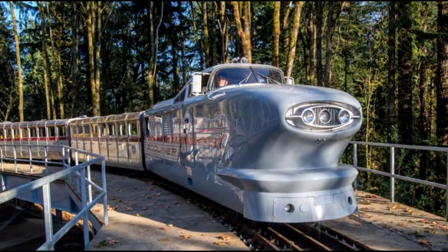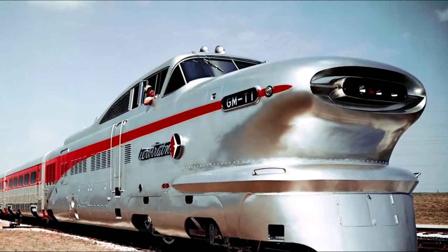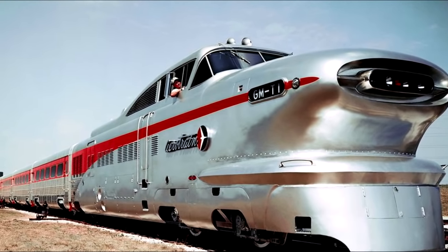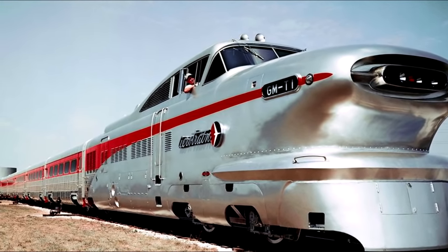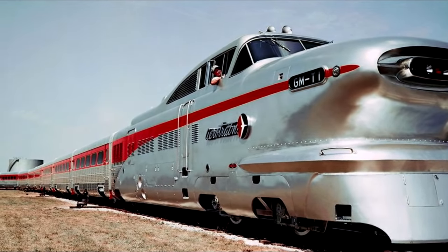Maybe it doesn't have a place outside of a theme park or a zoo, but hey, I guess that's a win. It still exists, you can see it. I mean, look, it was really bad. It just was. It's a shame, but it was. That's why it's here. Let's just move on.